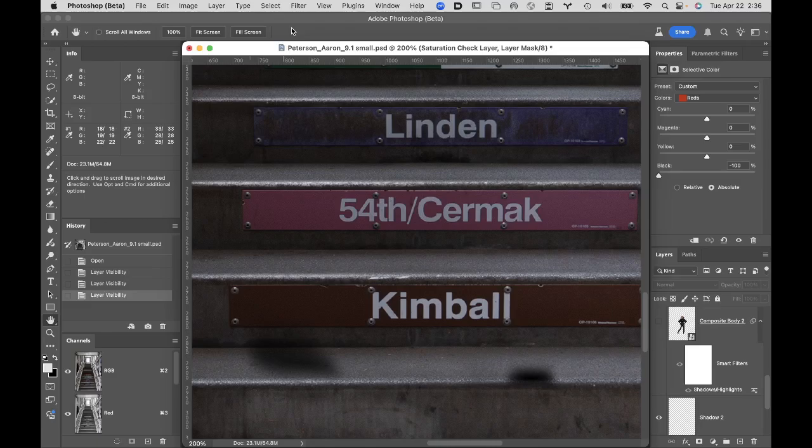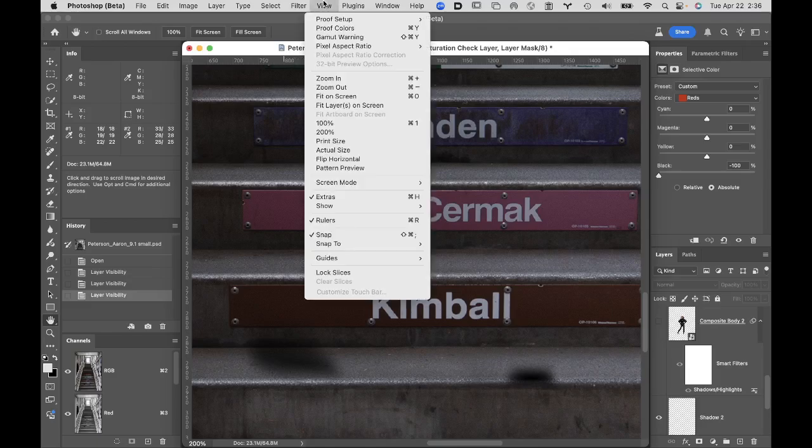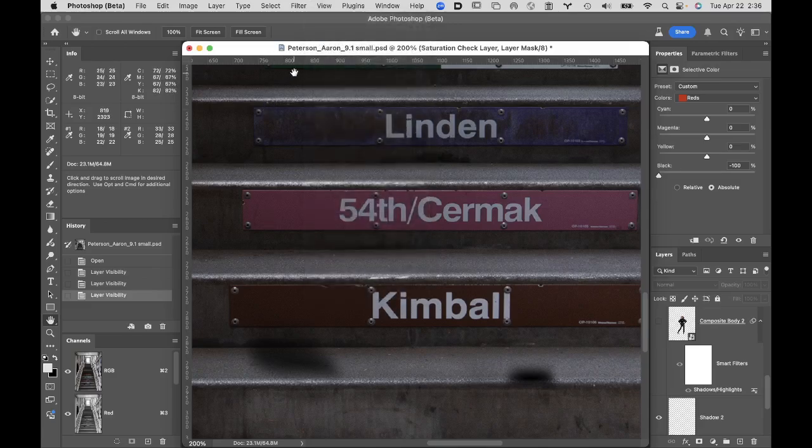I'm going to go after the ruler tool, but before we go after the ruler tool, does everybody have rulers showing on the sides of their image? If you do not, come up to the View menu and come down to Rulers and make sure that there's a check mark in Rulers, and then you'll have a ruler that goes along the top and one that goes along the left-hand side. Now, this can be in any set of increments or units that you want, but we want these in pixels. The reason I'm changing this here is that we'll also then change it for my ruler. So I'm going to hold down the Control key and click on one of the rulers. You will get a drop-down menu, and you want to select pixels.